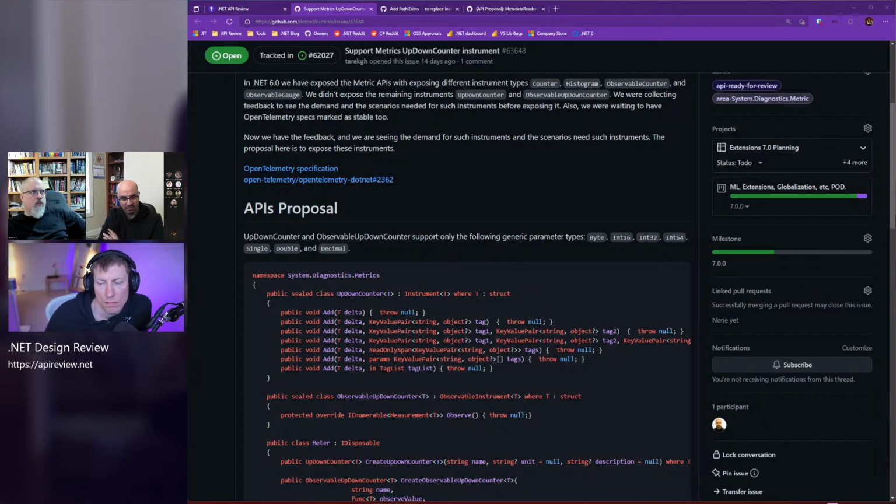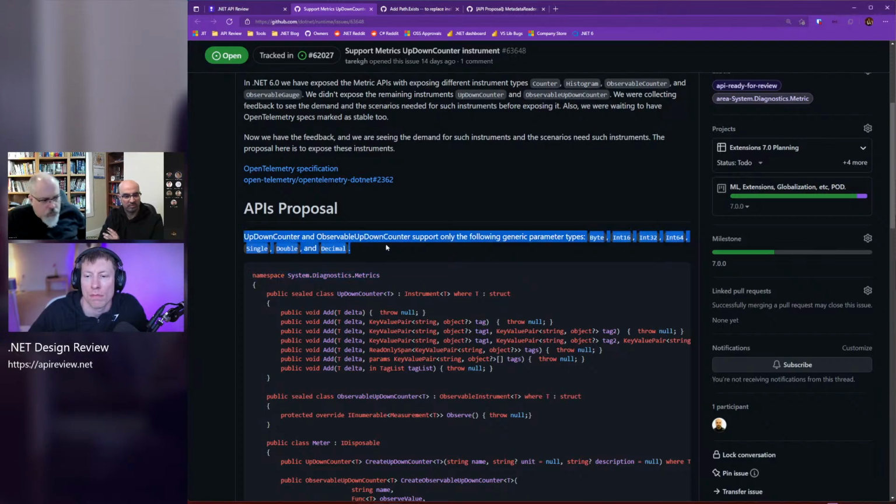But as it is in the proposed spec right now, we are supporting just the CLS compliant type. So we're not going based off of signed versus unsigned, and we're not going based off of certain sizes not being necessary or anything like that. We're basically just arbitrarily restricting it to what .NET thinks is a compliant type specification, which in practice has proved to be incorrect. And so I'd expect one of like 3 different changes here.